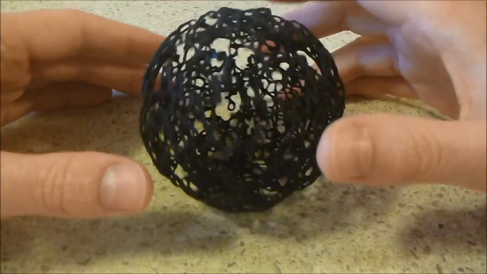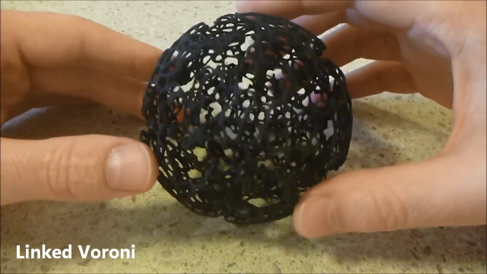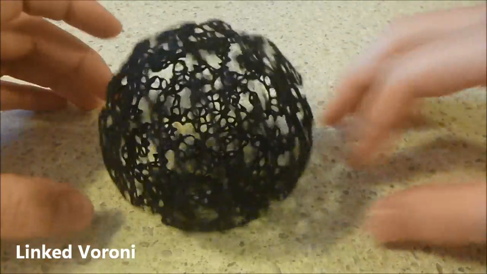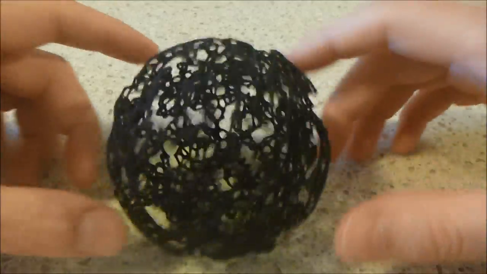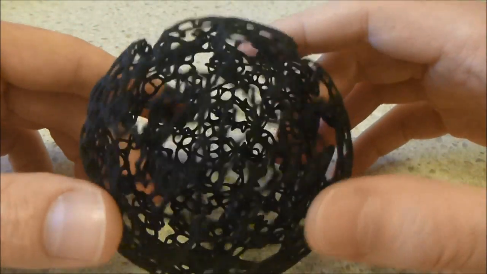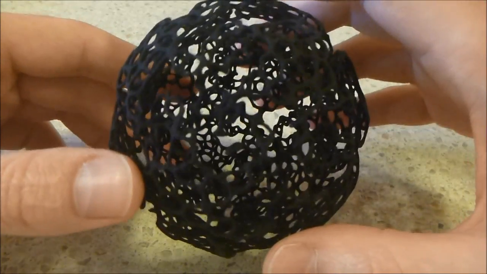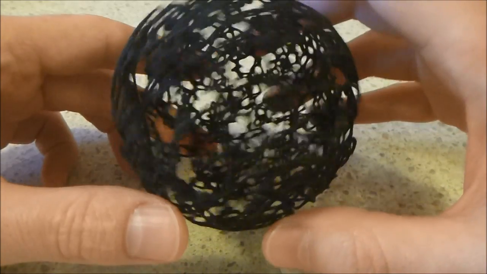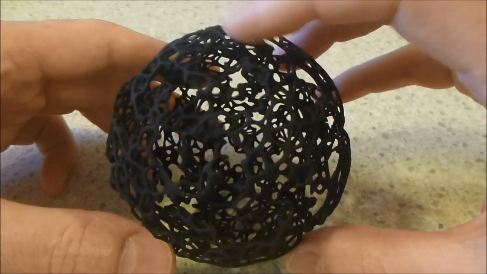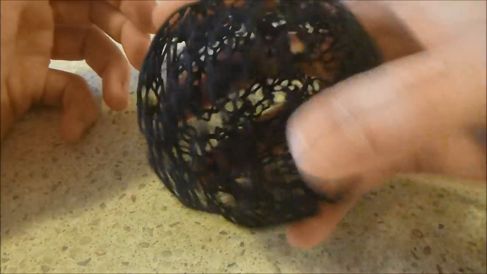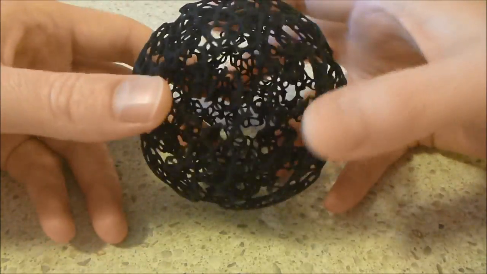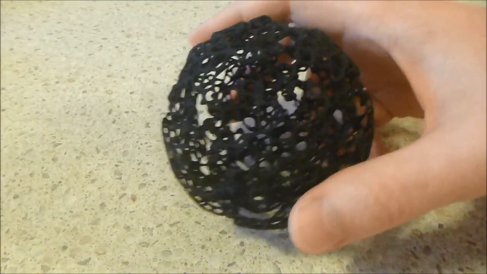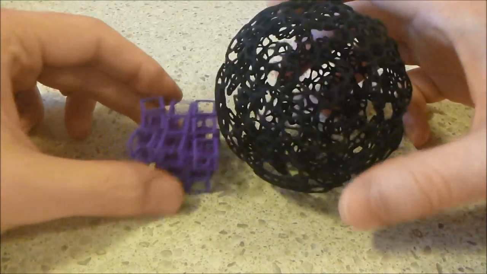We also have this, this is called a Linked Veroni. This is quite a delicate ball light structure. It does bounce a little bit, it's very light. If you look in, it's got this funny pattern. Again, it looks very organic. It's very flexible, but it is delicate. I have broken a couple of the little length arms. You wouldn't be able to make this any other way. It kind of gets your imagination ticking over with what might be possible. That's the main reason I went and acquired these intricate little structures to begin with.